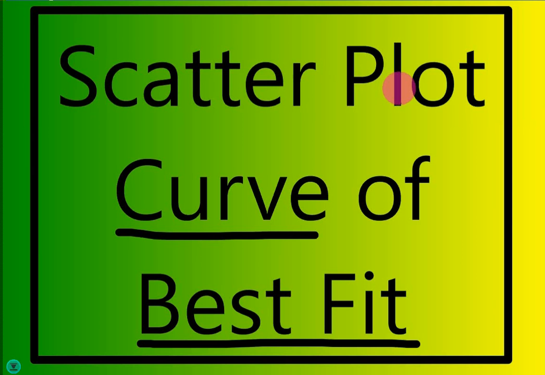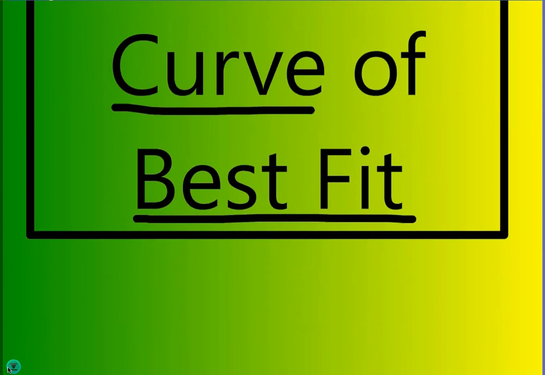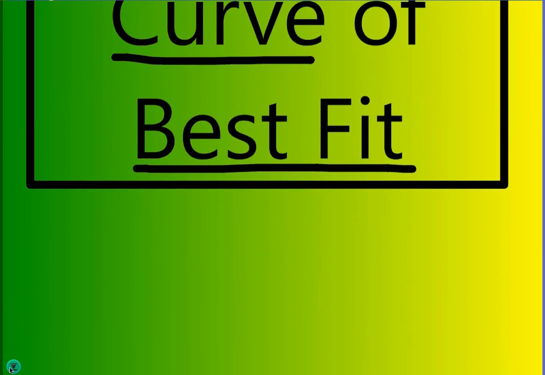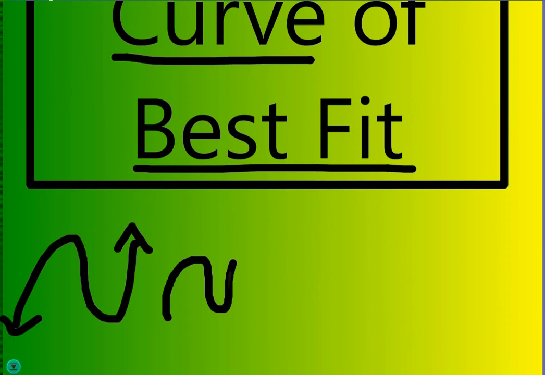As you're going through this, I'll kind of go down. In case you missed it, scatter plot curve of best fit is the name of the lesson. But in math, I just want to show you that there's a lot of different types of curves. Here's a curve we won't be looking at today. You can just look at it. That is a cubic curve. It's a cubic function, meaning x to the third power. There are other curves, like this sine wave curve. It's still curvy. Won't be looking at that one.